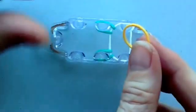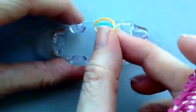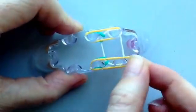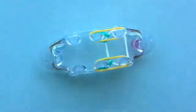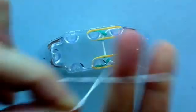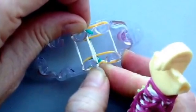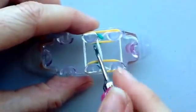It's easier. Next layer, we're going for our next colour for the outside, which in my case is neon orange, and you do the same horizontal laying, and then you go to the opposite side to lay your double capped band, and this is all you're going to do all the way up.